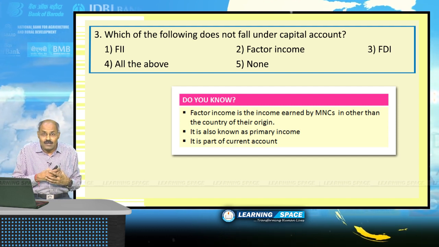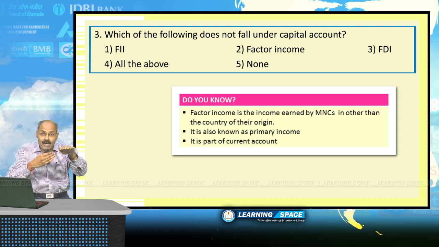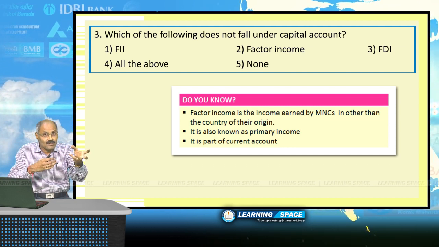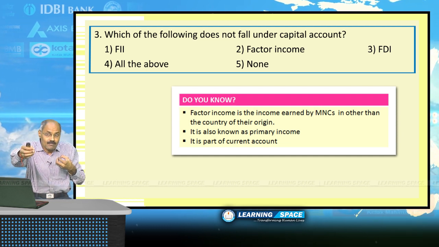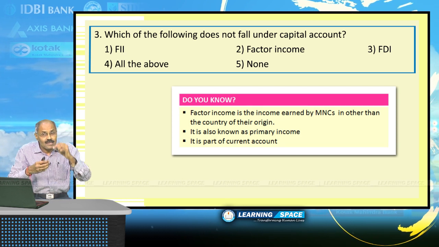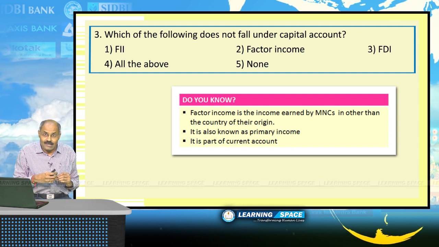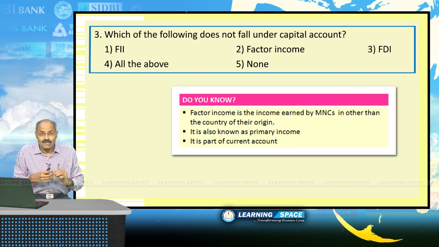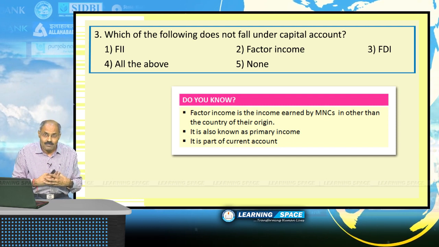Current account means exports. When we are exporting, we will get some money. That falls under current account. When we import, we pay money to some foreign country. That falls under current account. The third thing is services. When we are exporting various software related services, this comes under current account because it is basically income.